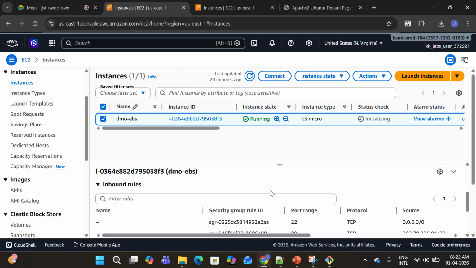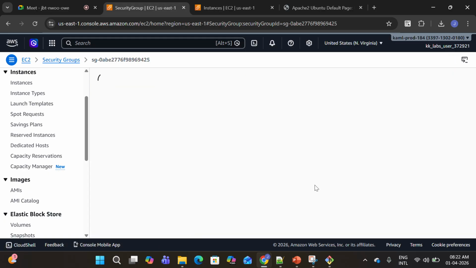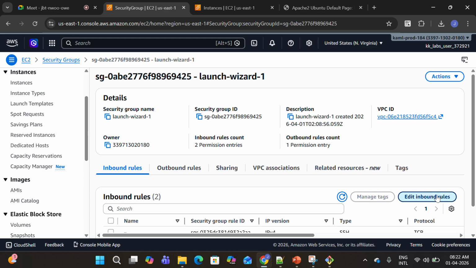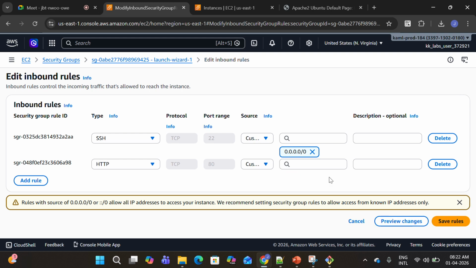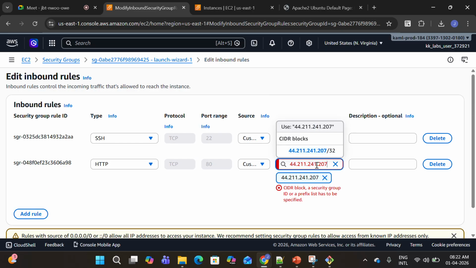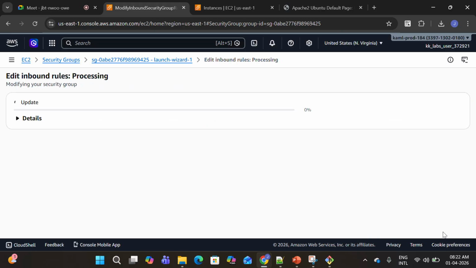Go to the security group, the HTTP connection, go to customize, delete this one, add /32 and save the rule.